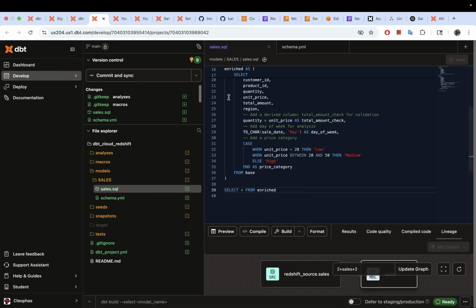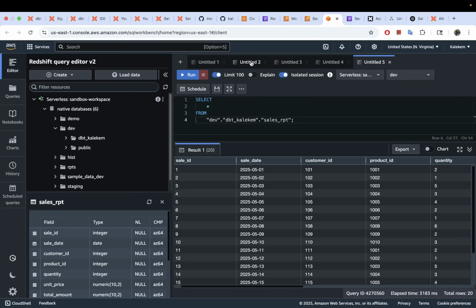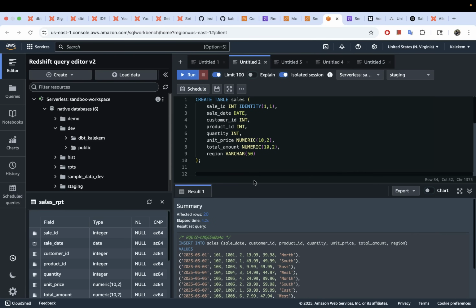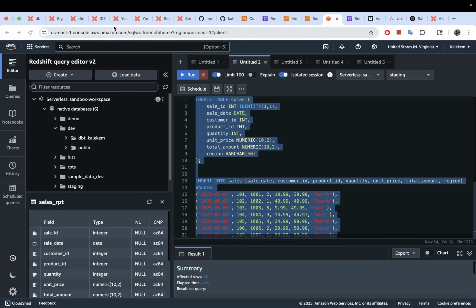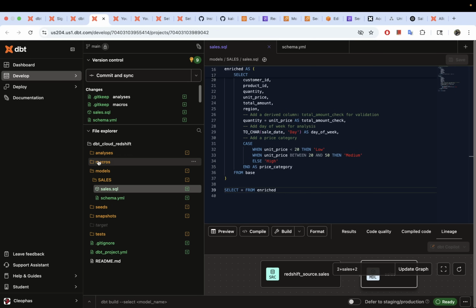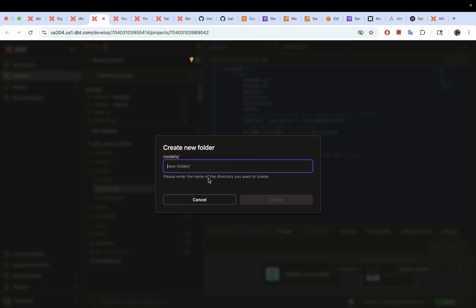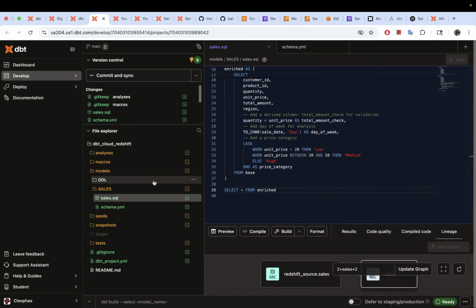But before we do that, let me just go ahead and see if I can grab the DDLs that we used for this demo. So that will be these guys here. I'm just going to copy this and bring them over here, and under models here I will create a folder called DDL, and I will push it in the repo so that if you want to copy them, you can go ahead and do that.